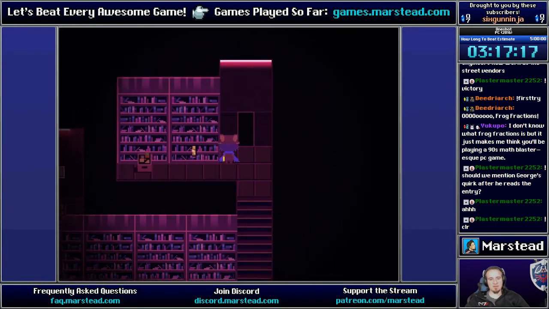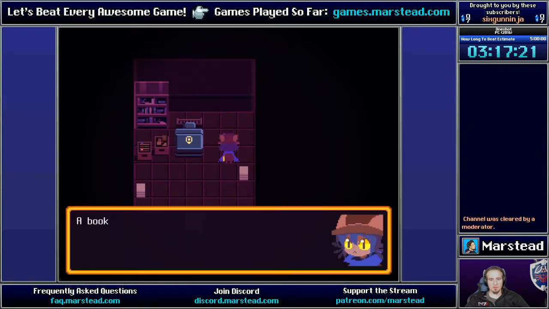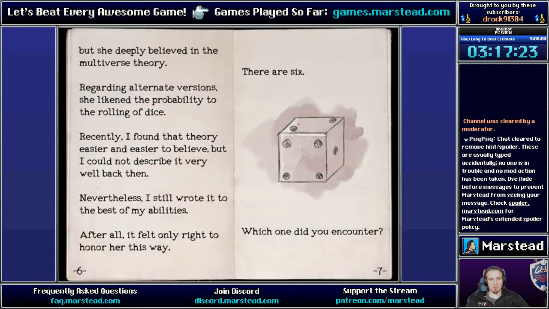Yeah. Robot stands in for a dead human. Interesting. Alright. Book on the ground.